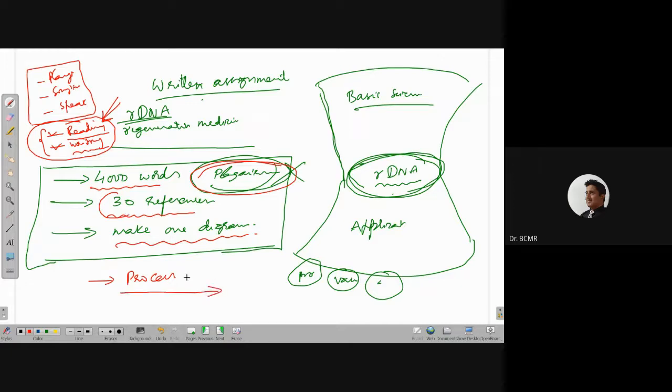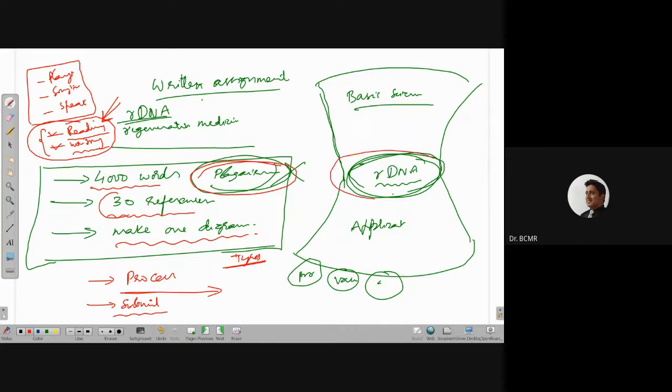So go through the process. Don't worry about validity. Don't have any typos or spelling mistakes. You can use Grammarly to correct all those things. Go through the process, and if everything works out, we can even try to submit it for publication. Don't think it is too theoretical. I actually tried it. I'm still trying it. An assignment from before the COVID time was submitted for review, submitted for publication in a journal.